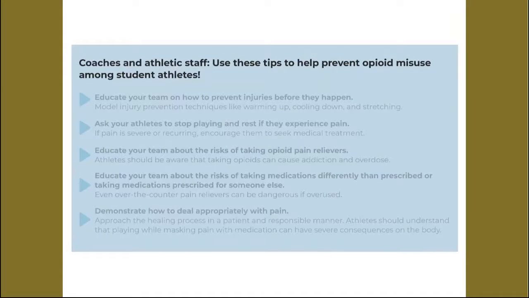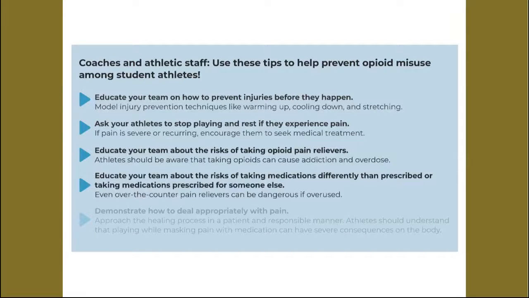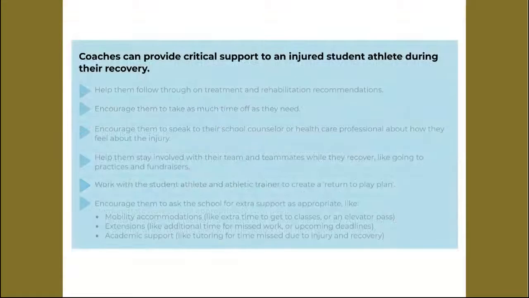To help prevent student athletes from misusing opioids, coaches and athletic staff can teach teams about how to prevent injuries before they happen, ask students to stop playing and rest if they feel pain, teach teams about the risks of taking opioid pain relievers and taking medication differently than prescribed or prescribed for someone else, and demonstrate how to deal with pain appropriately. Coaches can provide critical support to an injured student athlete during their recovery. Here's how.